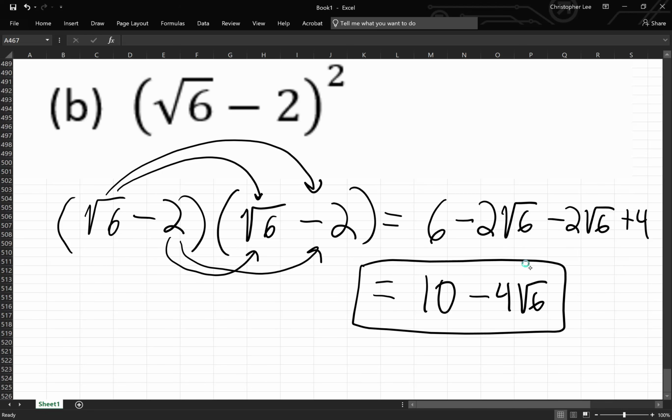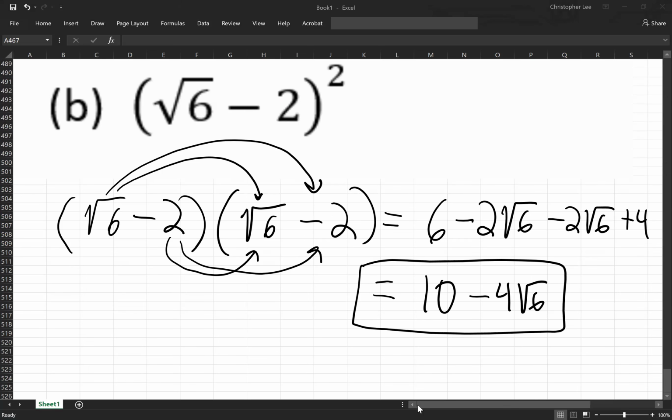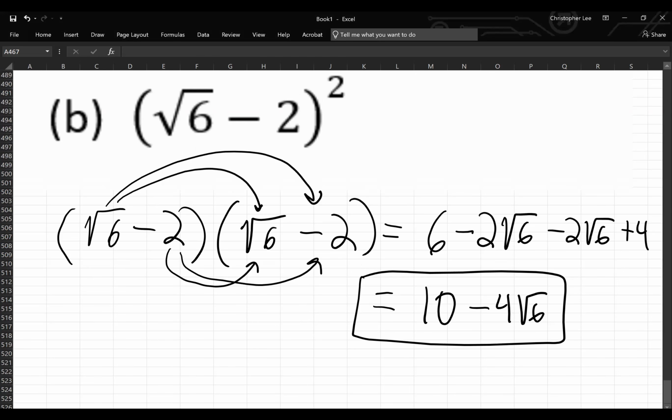Questions on this? Anybody? Yeah, what changes this something? It's 12 part B. So we start as negative 4 square root 6 positive 10. I know it's a silly question. No, you're good. 1 plus 2 is the same as 2 plus 1. It's all good. I mean, ideally, truthfully speaking, the way that you wrote it is the correct way to do it. We should put the radical first, you know? But it's the same thing, you know?